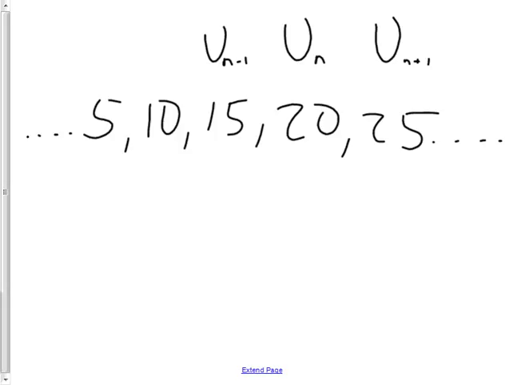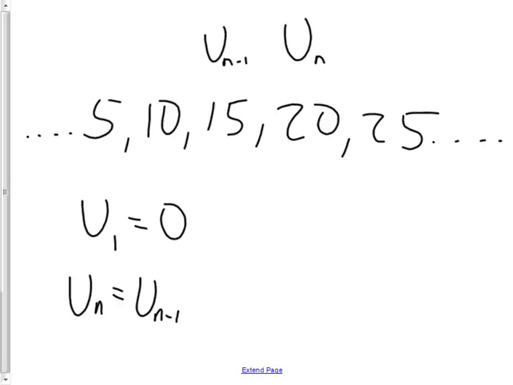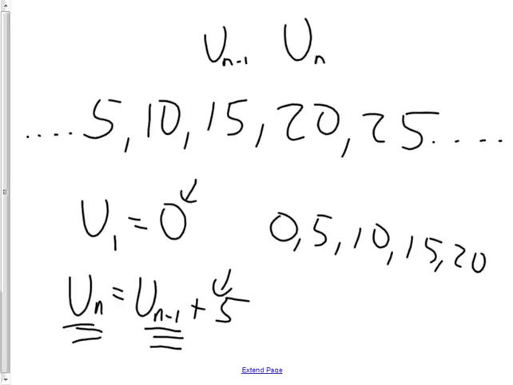All right, then you'll understand this formula just a little better if I said that U sub 1 was 0, as in I started with the number 0. U sub n is given by U sub n minus 1. That means any random term is given by the term in front of it plus 5. Get how I was adding 5 each time? So this is saying start with a 0 and then keep adding 5 until you get to the number you want. So 0, 5, 10, 15, 20, and it keeps going.